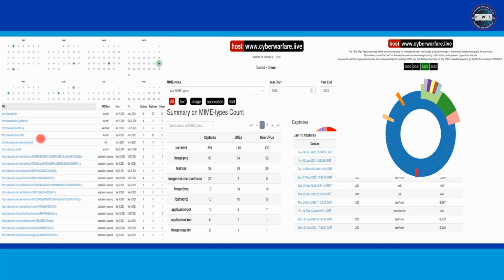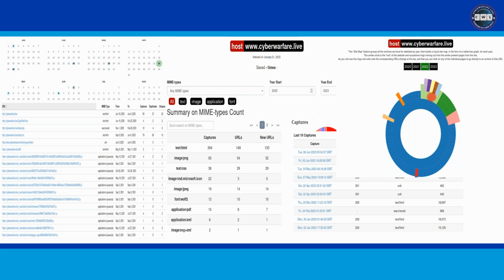I have all these paths and all this stuff. And I also have the MIME types, the content types, which content types are being used on the website. I also have information of the capture, when the capture was made. And this last one is a really interesting thing. This one in the center is something that was initially made. After that, these spikes you see are the paths, the URIs, URLs, which have been changed since then.